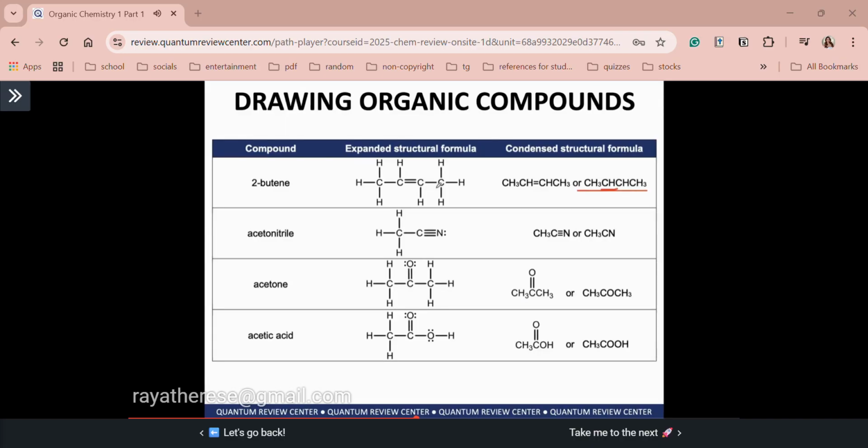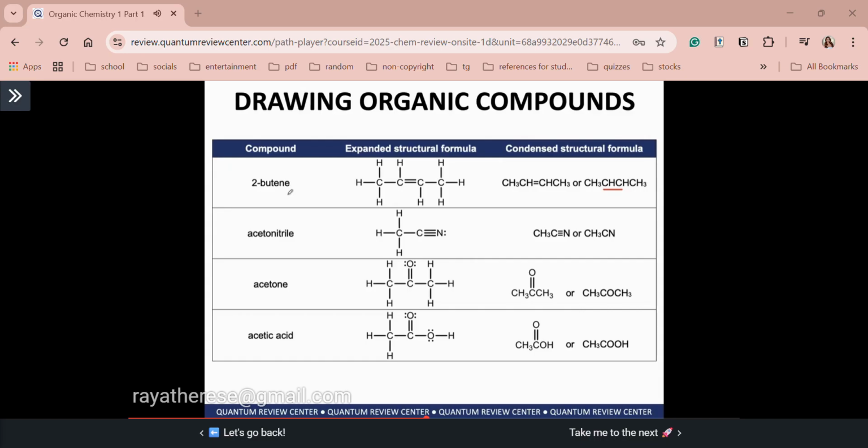So really, yes, because remember, class, recall from Gen Chem, carbon is a strict follower of the octet rule. So its structure is mostly stable if carbon has 8 valence electrons in its bonding region. I hope you still remember, sana hindi nag-amnesia. Again, carbon is a strict follower of the octet rule. That's why, for condensed, we always assume that if we have not enough amount of hydrogen, there's a presence of double bond or triple bonds. For expanded, class, it is required that you show the double and triple bond as well as the lone pairs.